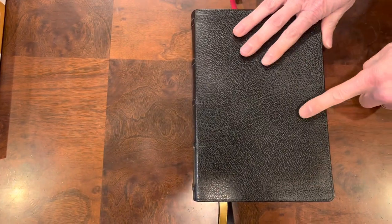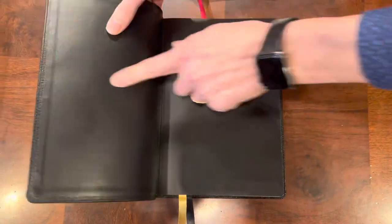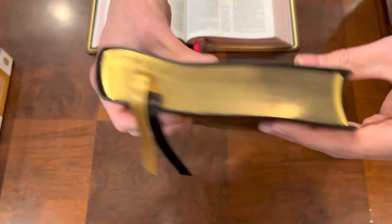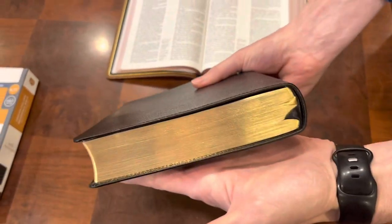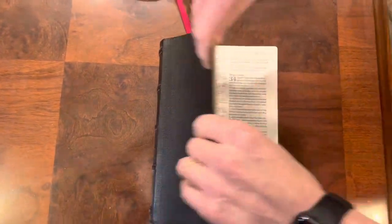This is available in a Leathersoft. It's a little bit more ornate on the cover, but it is going to have that paper liner, so it is going to be one that will wear out a little more quickly than this. The gold gilding looks really good. Pretty even. They always do a really nice job on this. So now let's take a look at the text block.